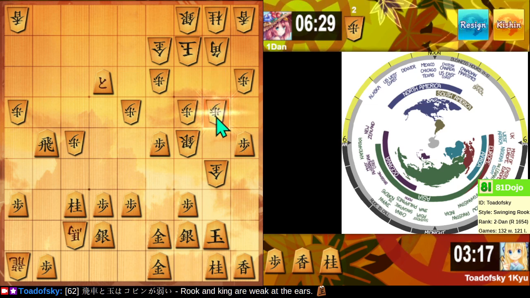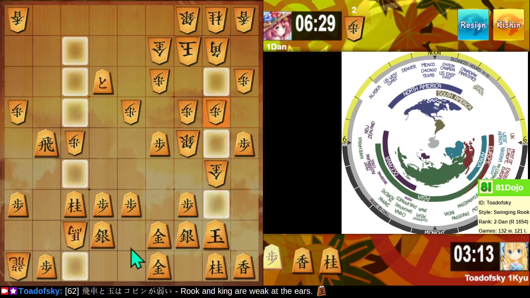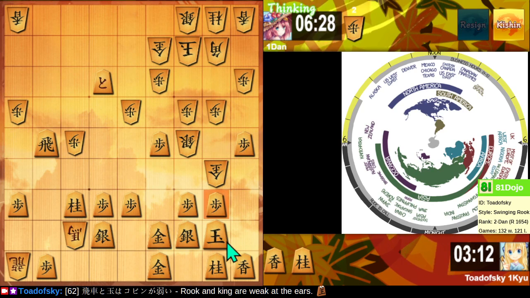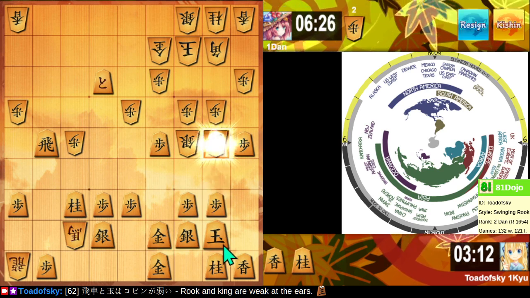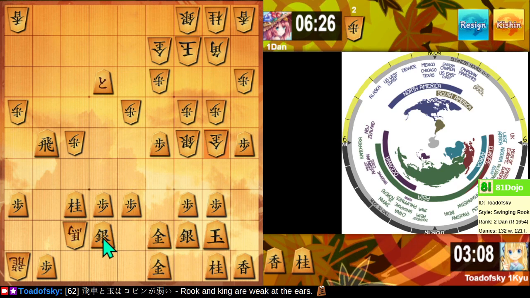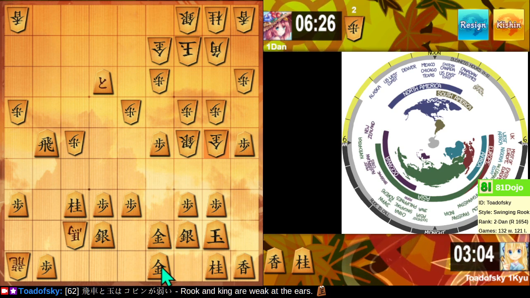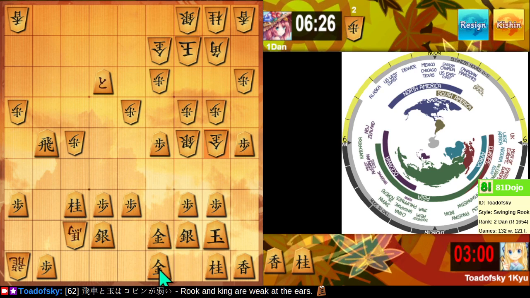You are gonna take my pawn, right? Okay. Just so we're clear. And I'm gonna defend my king. Now that that's figured out, we'll go back to playing Shogi.